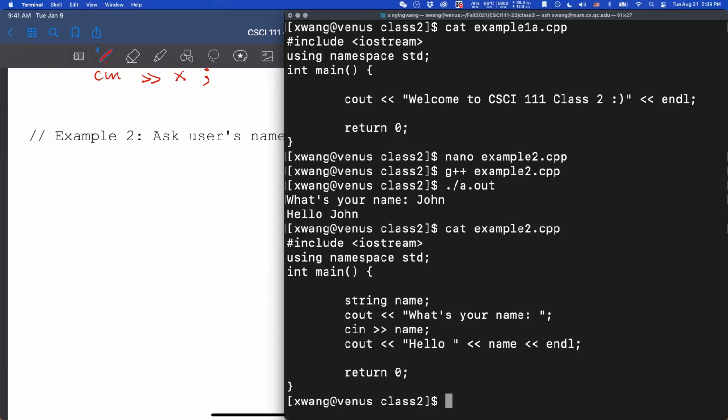So at this level, we will be careful with what we ask from the user. All right, that makes sense. Probably next class we will ask the user for multiple pieces of information, so we have control over how many inputs the user gives.